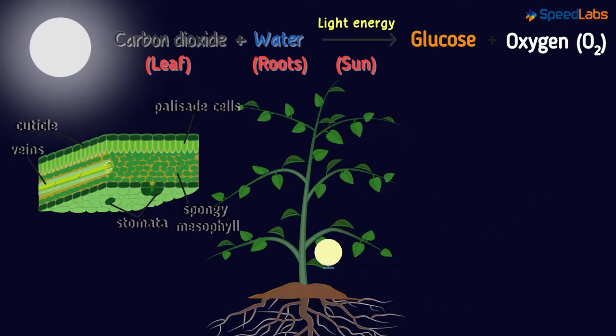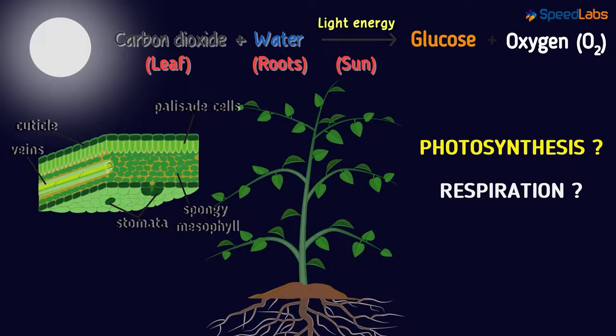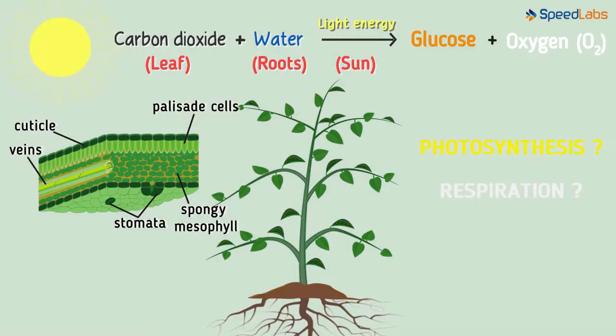So what happens to a green plant overall? Photosynthesis or respiration? Well, plants respire all the time, but they photosynthesize only in sunlight. Yes, they cannot photosynthesize without sunlight. So this covers the basics of photosynthesis and respiration in plants. What about respiration in other organisms like earthworms, fish and amoeba? We will cover that next.